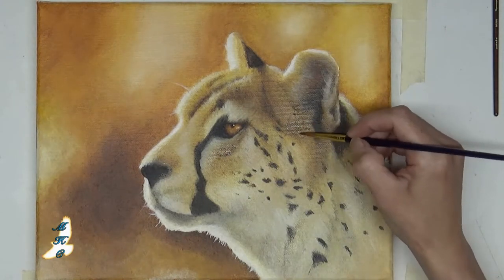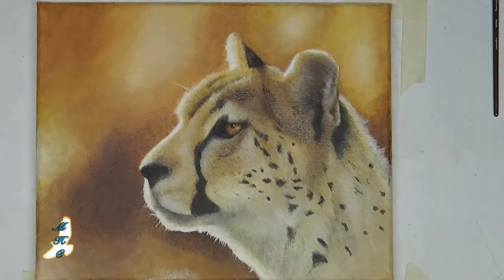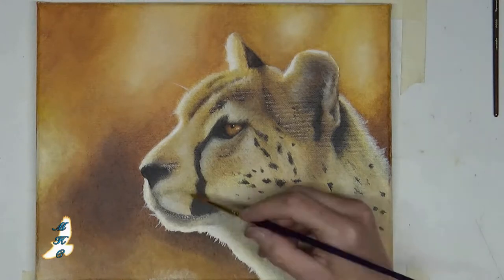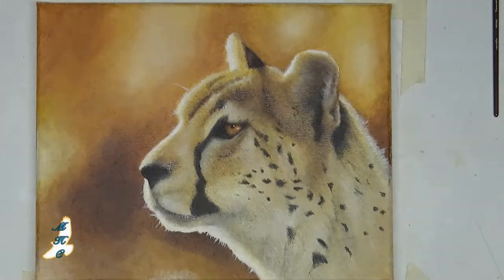You see, I'm going in with a much larger, it's like a 3 or a 6 round brush, and all I'm doing is just creating in a shadow line to create some action, and then going in with a smaller brush just to create a little bit of texture. Deal with your fur as shapes and areas rather than individual hairlines.